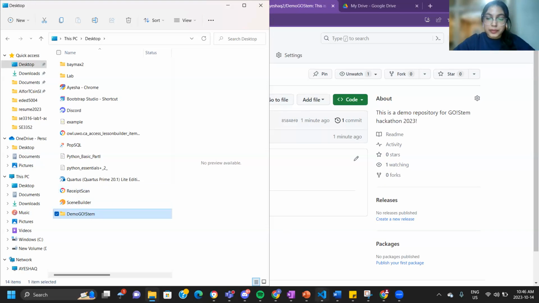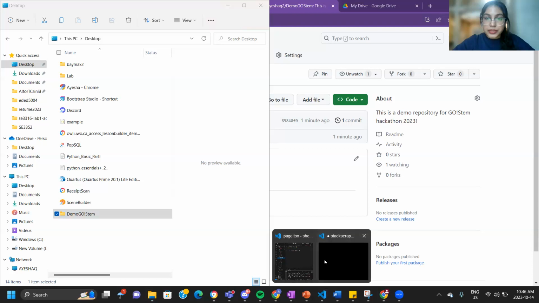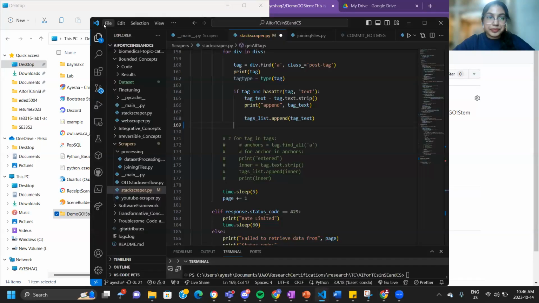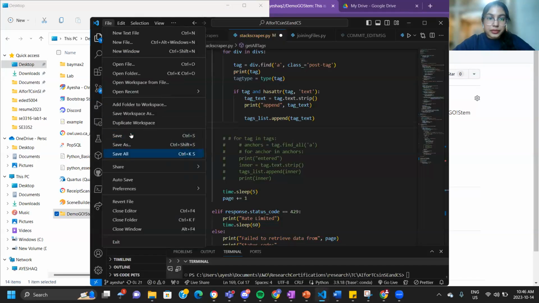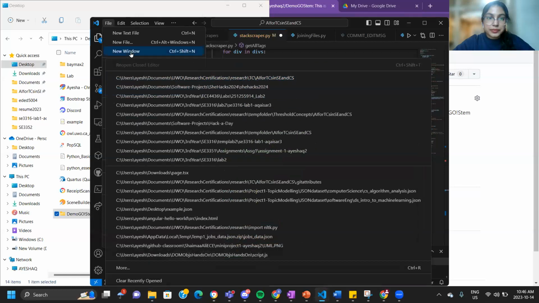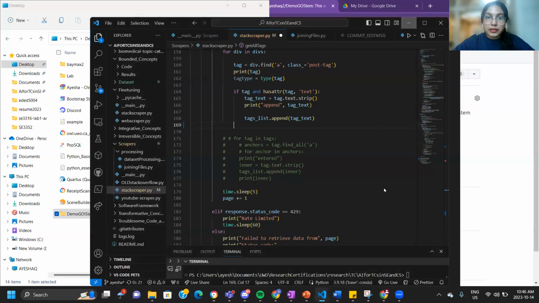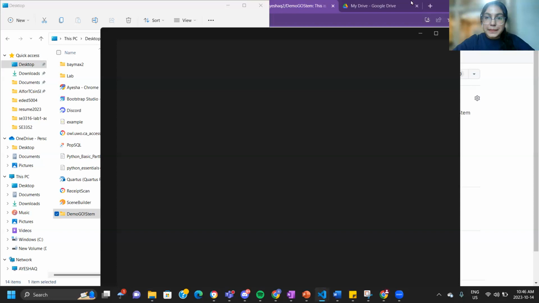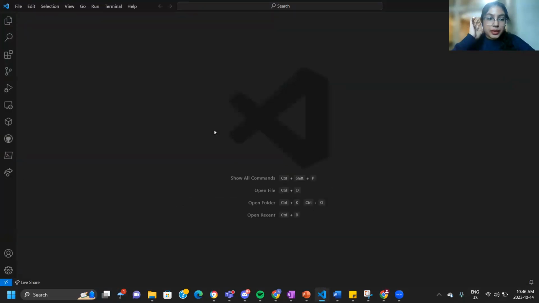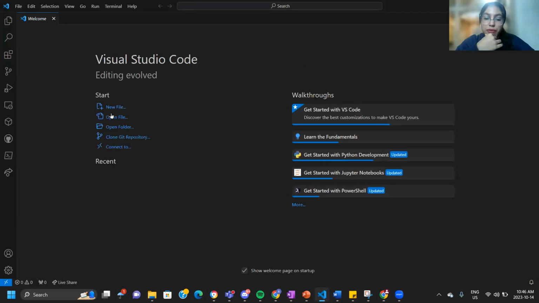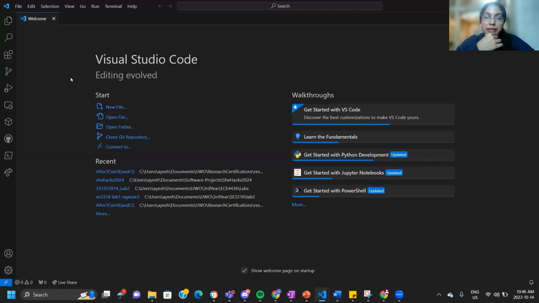So now I have a folder. I'm going to go to VS Code and open a new window. Never mind all this previous work. Okay. So now I have a new window. If you've already followed the steps of linking your GitHub to your VS Code, this process should be pretty simple.